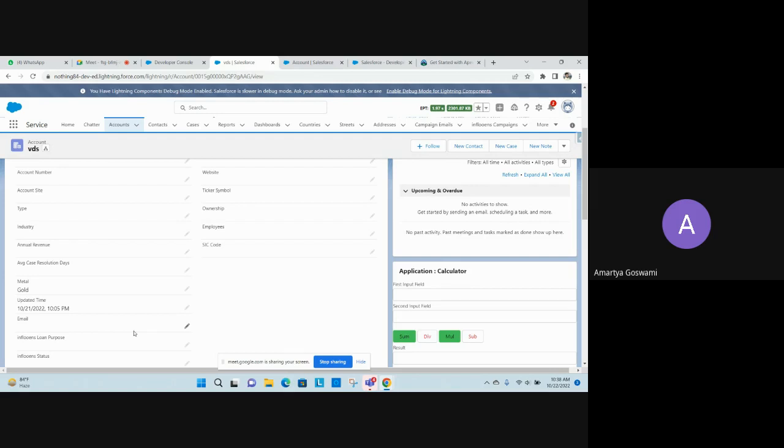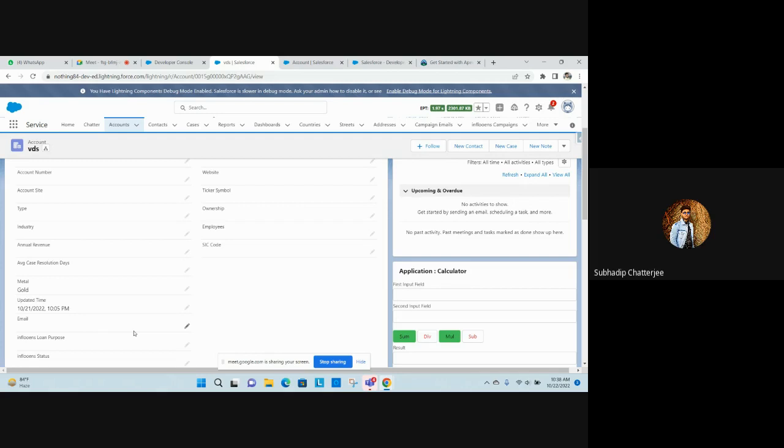We need after insert because we need to generate the ID of the account. Yes, that's why I asked this one. And also handle delete on account, if you delete that account and you have a related contact with the same email and phone number.